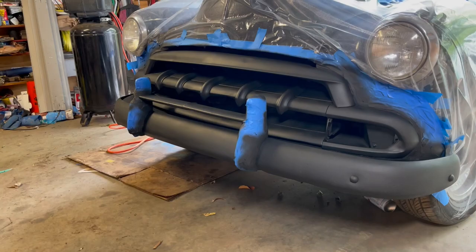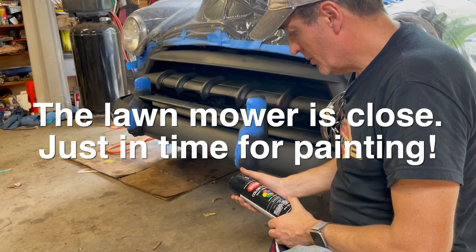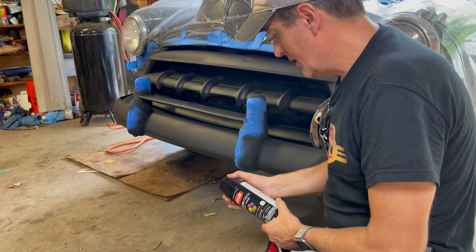All right, we're all primed. One of the steps in getting a bright chrome-like finish, from what I've always read, is you have to have gloss black under it. Now what we're gonna do is put the gloss black under it, just because we want Christina to see how it looks and see if she prefers this.